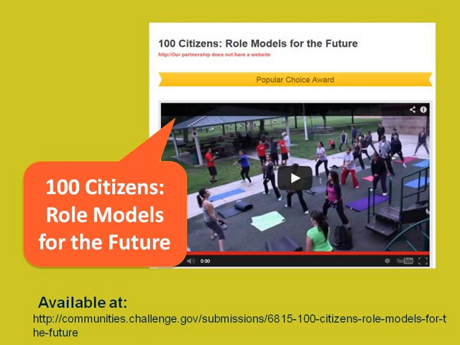Programs like 100 Citizens, which is also called Role Models for the Future, in the city of San Fernando, are great examples of how a fitness program can work in a city where 19% of the population is below the poverty line. Through free physical activity programming and culturally appropriate nutrition demonstrations, this program has worked, had things like a fitness workout in the city's public parks. It's run continuously since June of 2011.